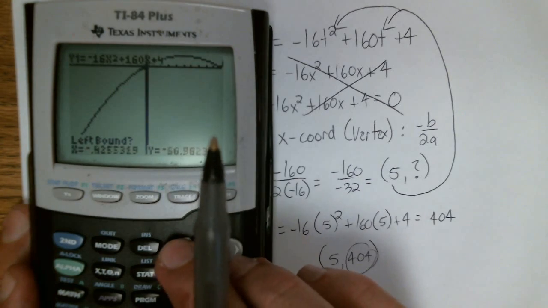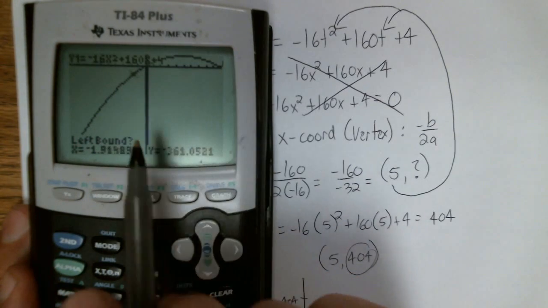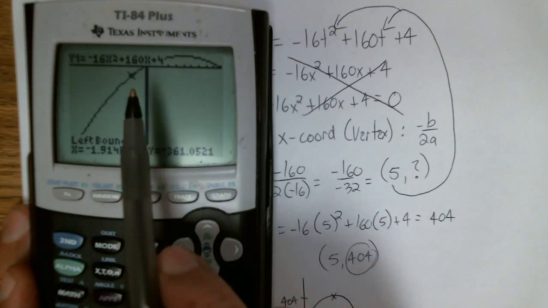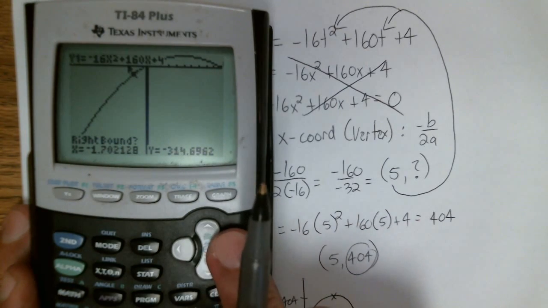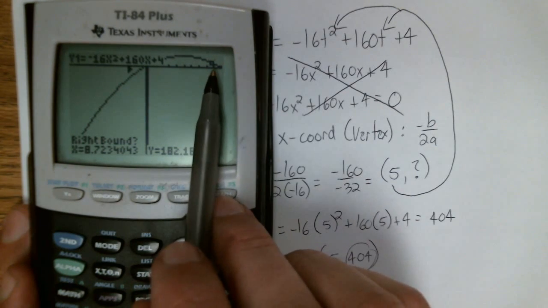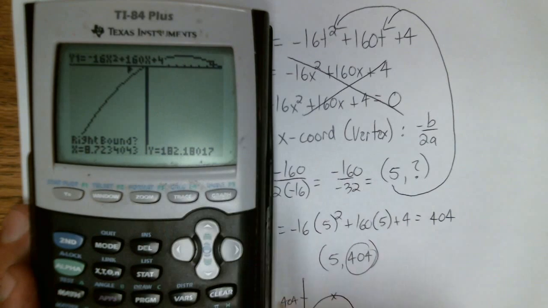Okay, so now there's Mr. Spidey. I can see him. So I just need any spot to the left. That's good right there. Press enter. Now I need a spot to the right of the vertex. So I'm going to scroll over, over, over. Give yourself plenty of room. Don't try to cut it close. Go way to the right of it. So you're guaranteed. That's good right there. I'm guaranteed I'm to the right of the vertex.